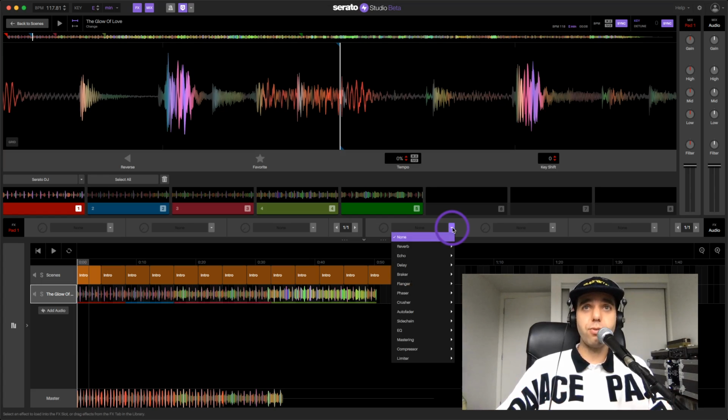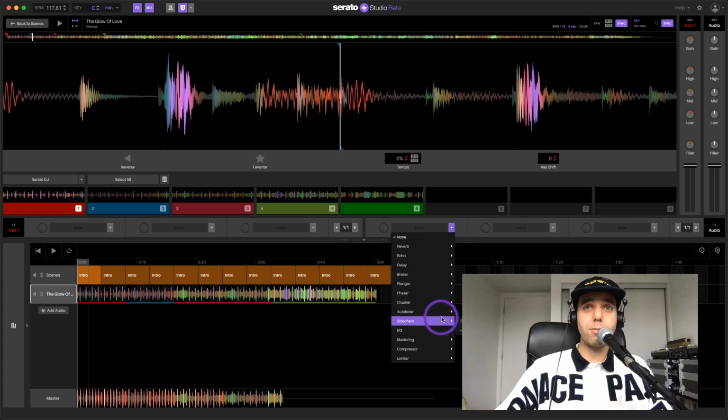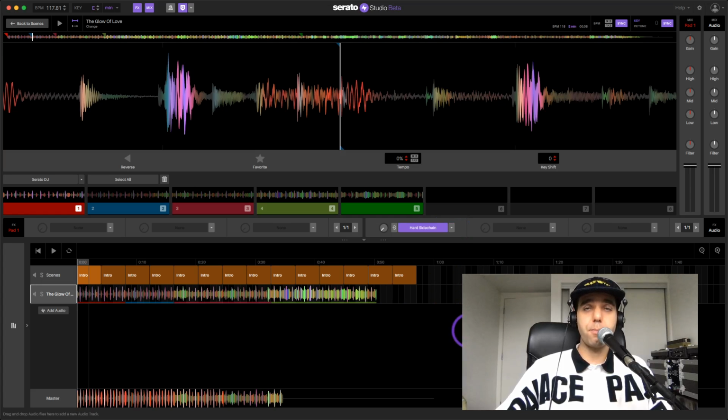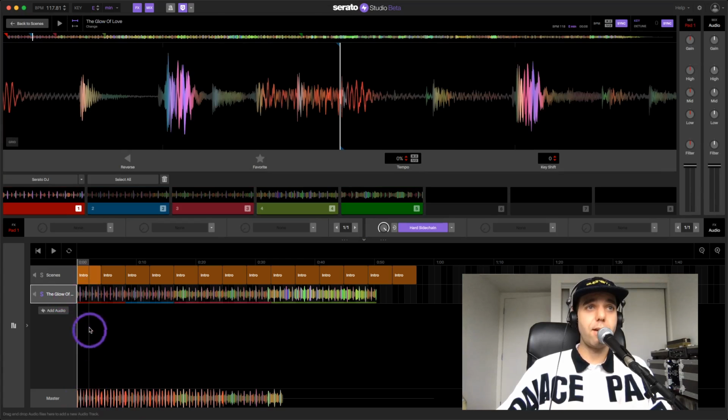So just choose from the drop-down menu of the effects, and make sure that you're choosing from the right side, not the left side, because these will be for each of these cues individually. This is going to be for the whole track. On this right side, these three effects here, I'm going to choose the sidechain option. I'm going to use the hard sidechain just as a demo. And once I've selected that, I have this dry and wet knob, which I just turn up. I'm going to turn it to the full level just so you can hear what it sounds like. And I'm going to solo this sample. And as I play it, you'll hear, and you'll also see down here that every time a kick drum hits, this will get quiet, and then there'll be sound in between. So let's hear how that sounds.